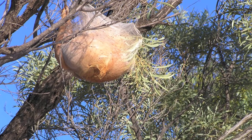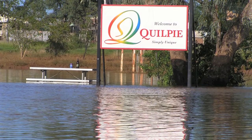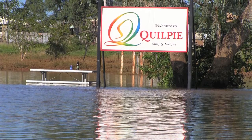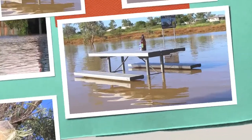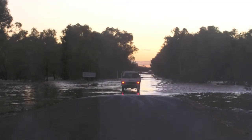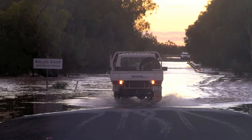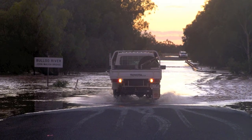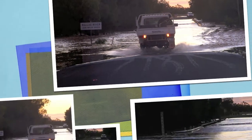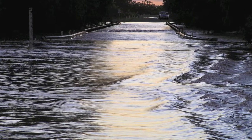That's a nest of a parasitic ant — quite large, probably the size of a dinner plate. This is the welcome to Quilpie signs, if you can get there. The table again — water is going down, bottles are still there. Very early in the morning, 5am or just a little after, and this is the first person to try and get out as the water is receding.